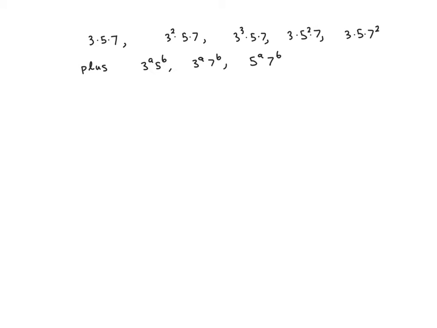Our proof is not done. Why? Because we still have to deal with the smallest 3 odd primes. The smallest 3 odd primes are 3, 5, and 7. Here are possible powers of products of 3, 5, and 7 that are smaller than 1,000. Plus, of course, you have to deal with products of just any 2 of them, 3 to the A, 5 to the B. These last cases I'm ignoring because they're all taken care of by Burnside's theorem. So we only need to focus on these 5 examples.